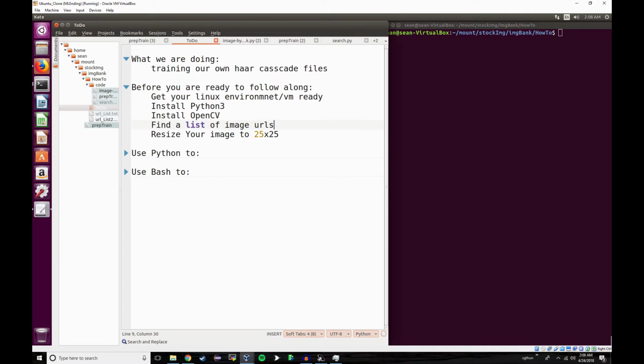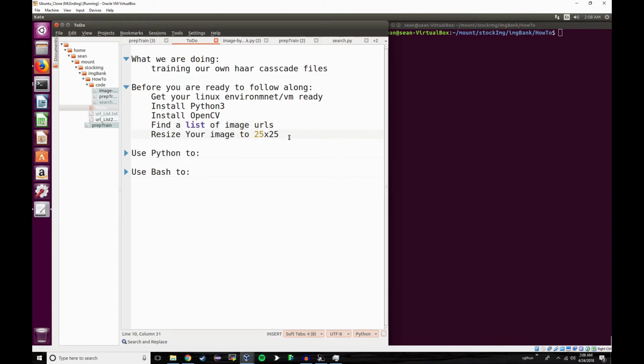And I'll show you guys a way how you can take a list of URLs to images, and then we can go ahead and download them via a program and skip the process of painstakingly setting up everything, and allow our computer to do some work for us and resize and convert the images to the grayscale format that we'll be using for the recognition process.